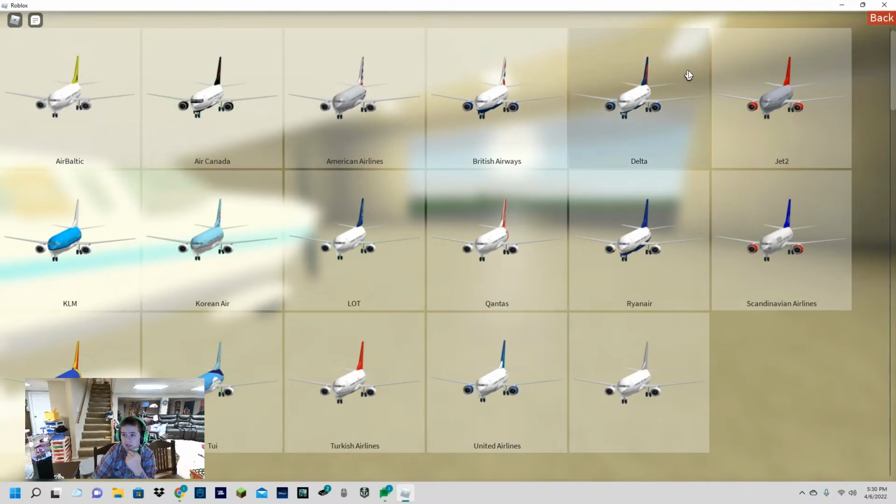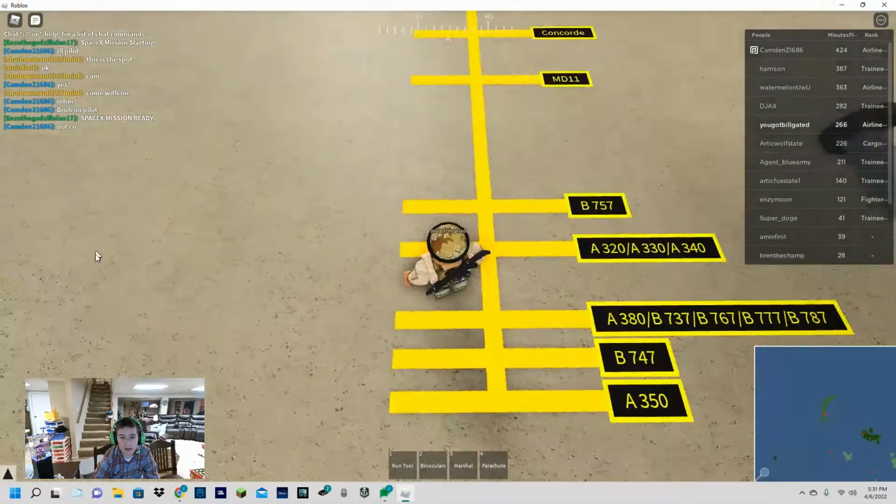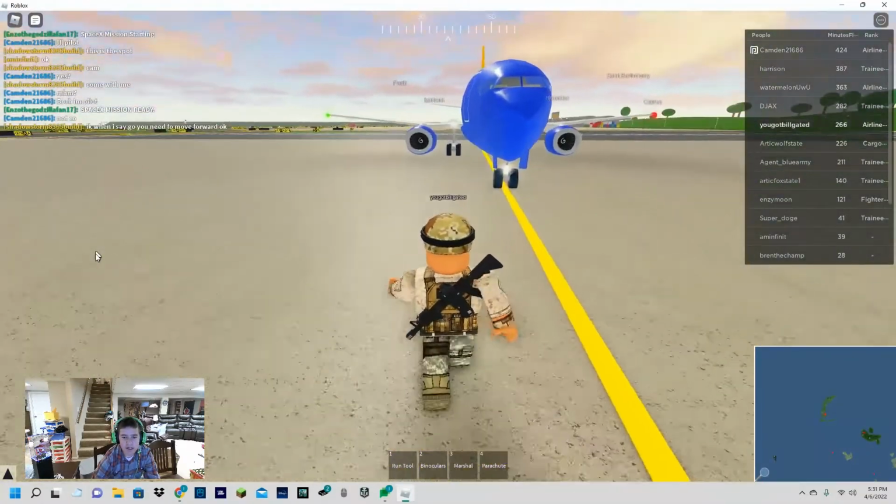Yes. So once you click on your plane, you have all your cool liveries here. You have Air Baltic, Air Canada, American Airlines, British, Delta, Jet2, KLM, Korean Air, LOT, Qantas, Ryanair, Scandinavian Airlines, Southwest, TUI, Turkish Airlines, United Airlines, and then just the generic. But I like the Southwest colors. It's not pulled up all the way to the gate, which is one thing that kind of confuses me.